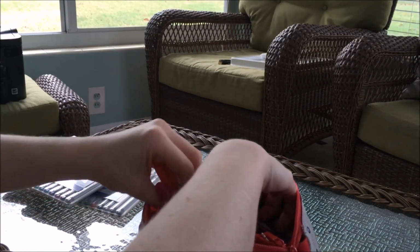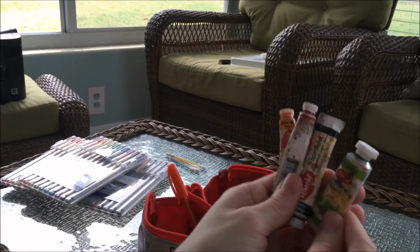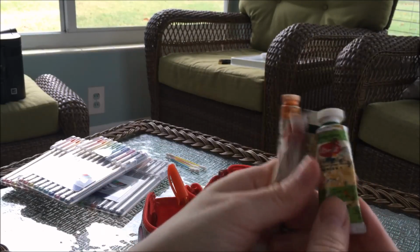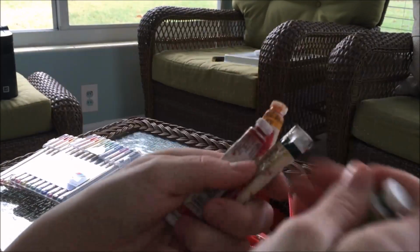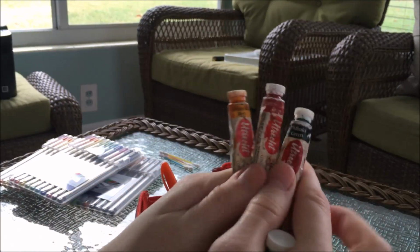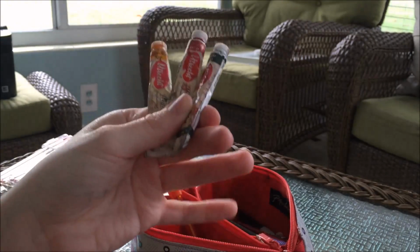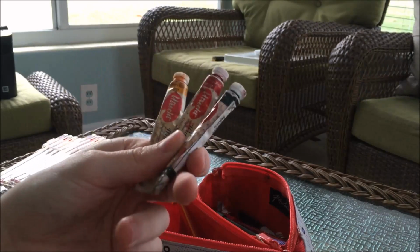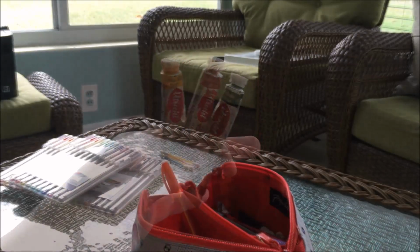I also carry in here the tubes of my watercolor. So just like with my brushes, I have Utrecht watercolors. I've had most of these, the ones in these tubes, since I started college. So that's probably around 4 or 5 years ago. And you know, they were 99 cents back then.